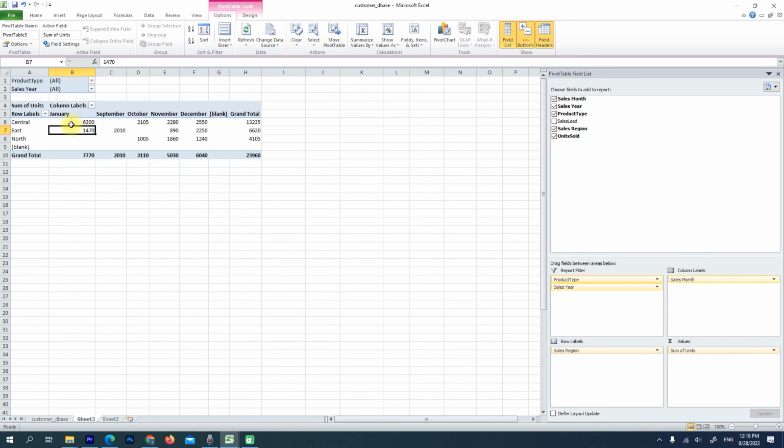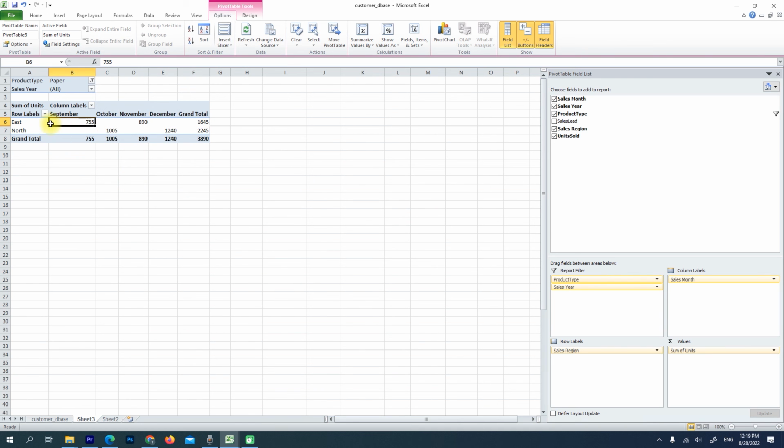So this gives me in January 6,300 units were sold. Now I'm going to select product type to click over here. I just want to see how much paper was sold.